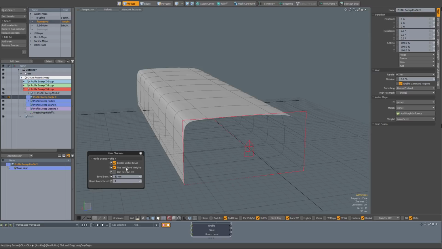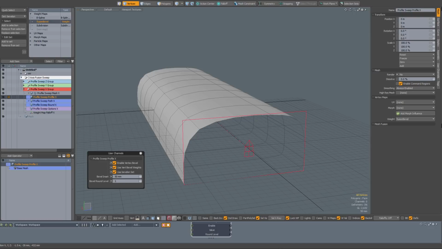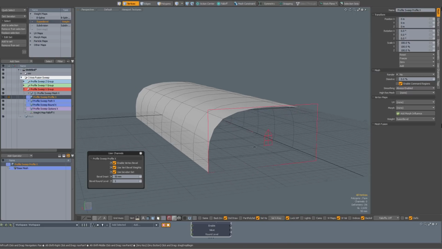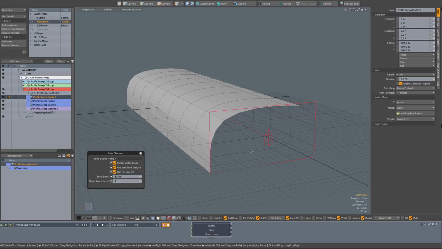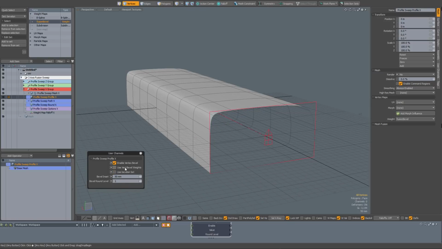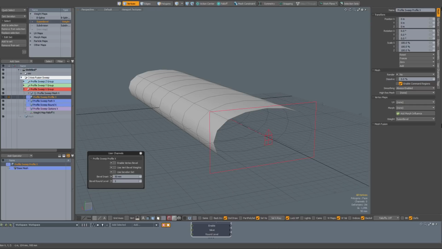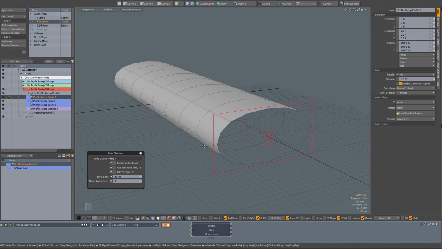Now, as with the vertex bevel, I can also, for the vertex bevel weights, use the bevel on set, and when I check that, you see that vert now has not been beveled. Again, when I go to my quick select and select the bevel on set, you see that vertex does not belong to the set and does not get beveled. So a few things to take into account when using this assembly. If you uncheck everything, then no vertices of your polygon get beveled, or polygons, because you can have multiple polygons in this mesh item layer.